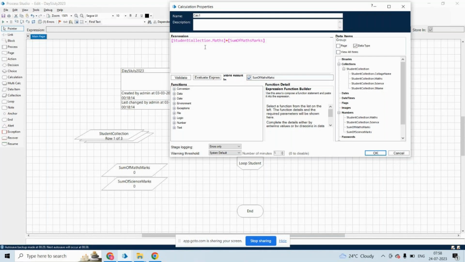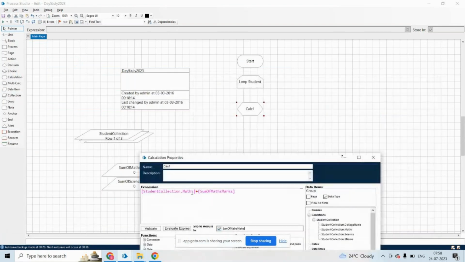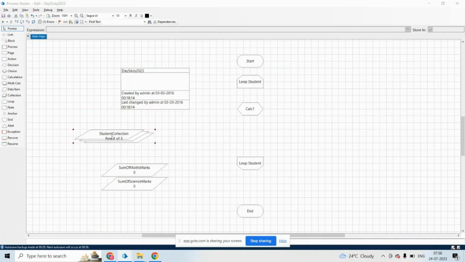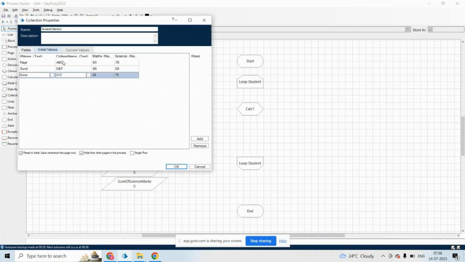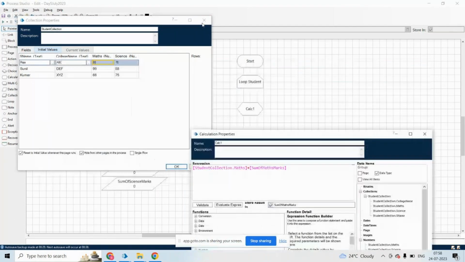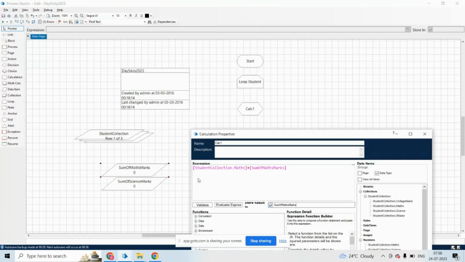Here I am calculating students' marks, which is the first row. What is the value of the first row? Here 80. Then 80 plus sum of max 0 is 80. I am storing that 80 in sum of max. Now the sum of max value will be 80.